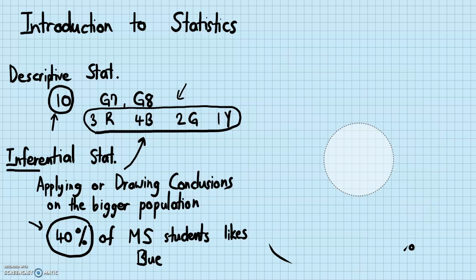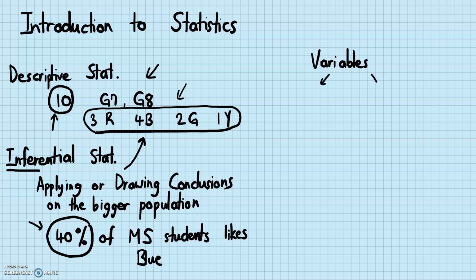Now let's look at the type of data that we can study with statistics. And I'm sure you've heard of these terms before. The thing that you're studying with statistics is called variables, much like in algebra, where we call the letters variables. So in this case, our variable right here was favorite colors. That's an example of a variable that we're studying. A variable can be a height of certain people, or a number of certain people, or a favorite food, anything that we would like to study with statistics.